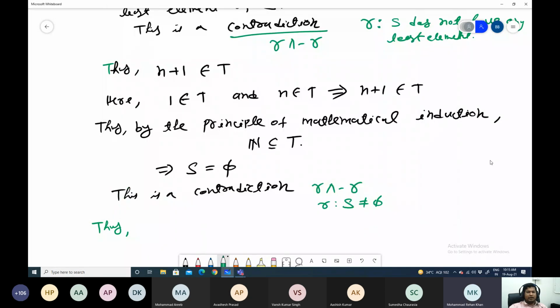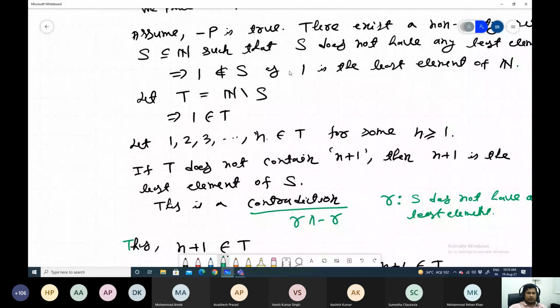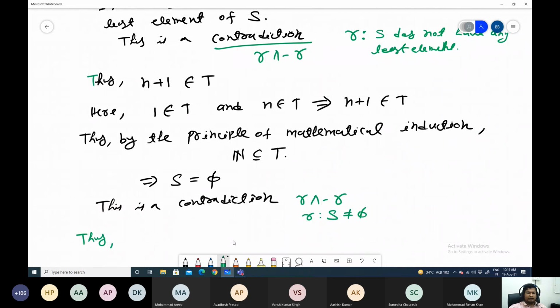Right. See, first listen. So what do you mean by a contradiction? Contradiction means you need a proposition R such that R and negation of R both are true. Here R is S not equal to empty, so non-empty set. If you take minus P is true, then we get S is non-empty, and again we are getting S is empty. So that's when minus P implies R and minus R both. Therefore this is a contradiction.